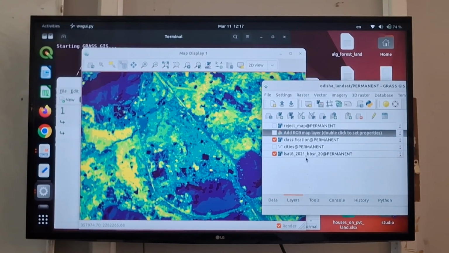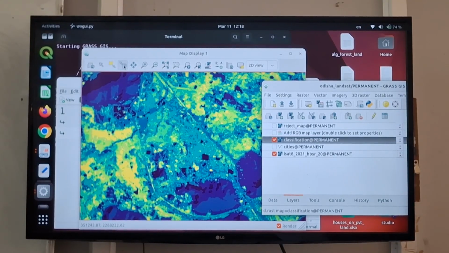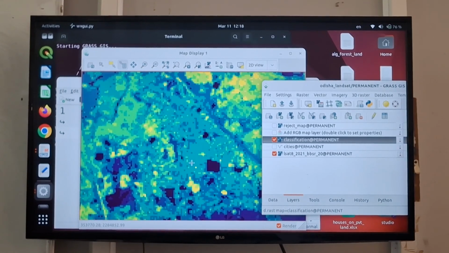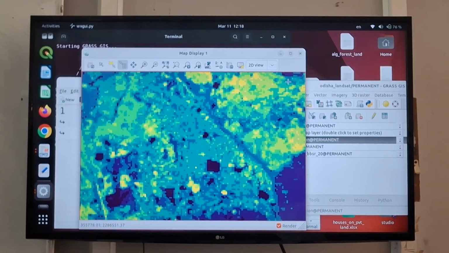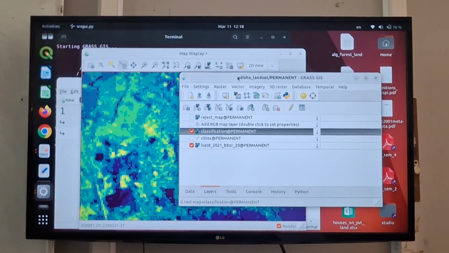Now I click on the classification and check what its number is, which class fell on the built-up area. This light cyanish color, what number is it? It's 6, right? So then I will instruct the computer, like we query in vector. In raster you do query using something known as raster algebra. That has its own syntax. Right now just follow the command and you will understand.